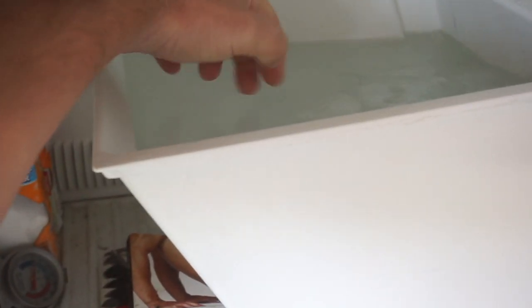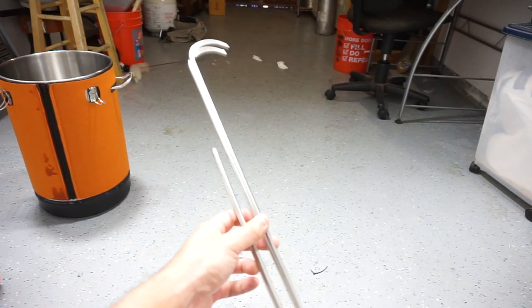The whole goal with this is just to add ice once a day. If I can add ice once a day, then I totally vouch for this product and I totally vouch for this system. I'm kind of worried about it though. I'm looking at the coil, it's a little bit thin.